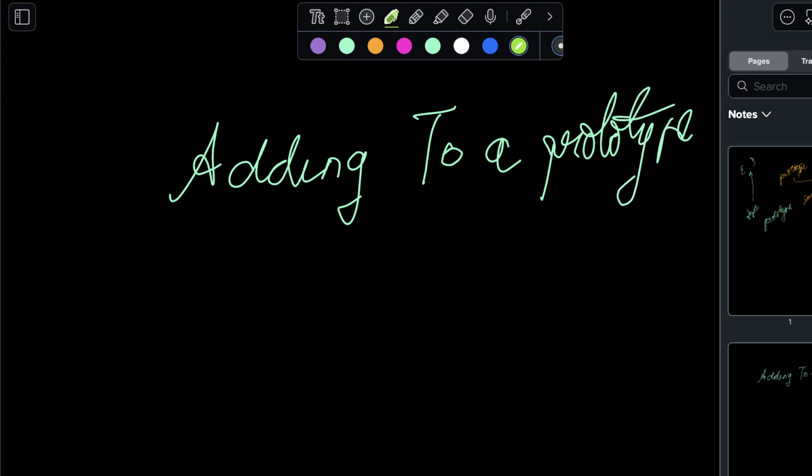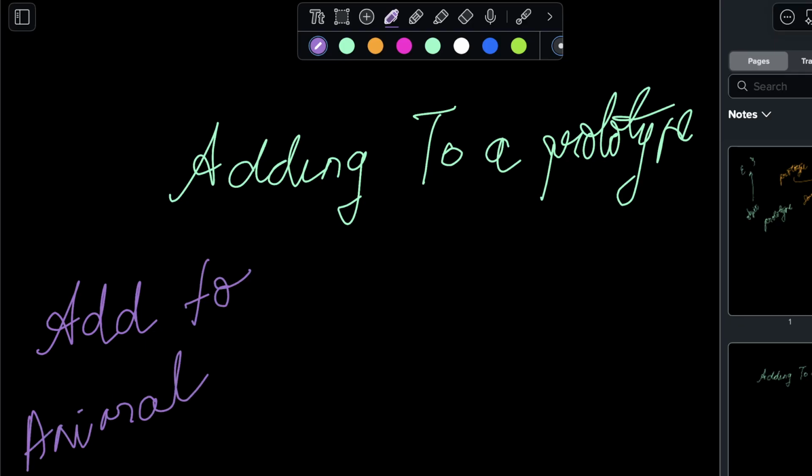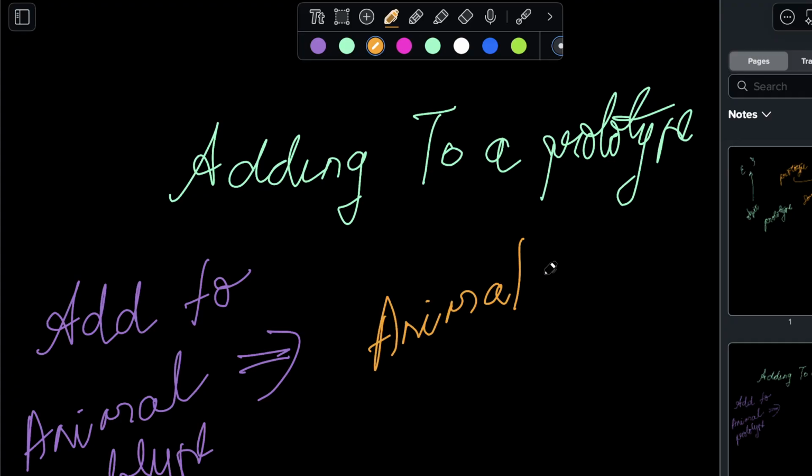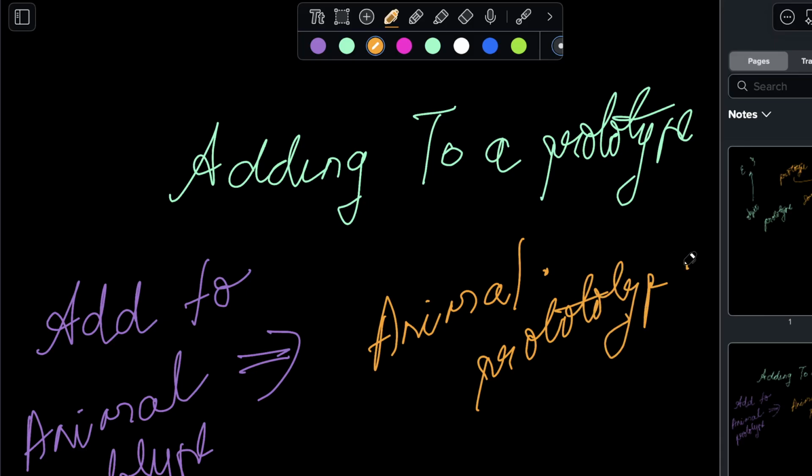So if I want to add, the way I'm going to do is first animal dot. Now here I'm going to add the function, right? So this is how it's going to work. Okay, fair enough.